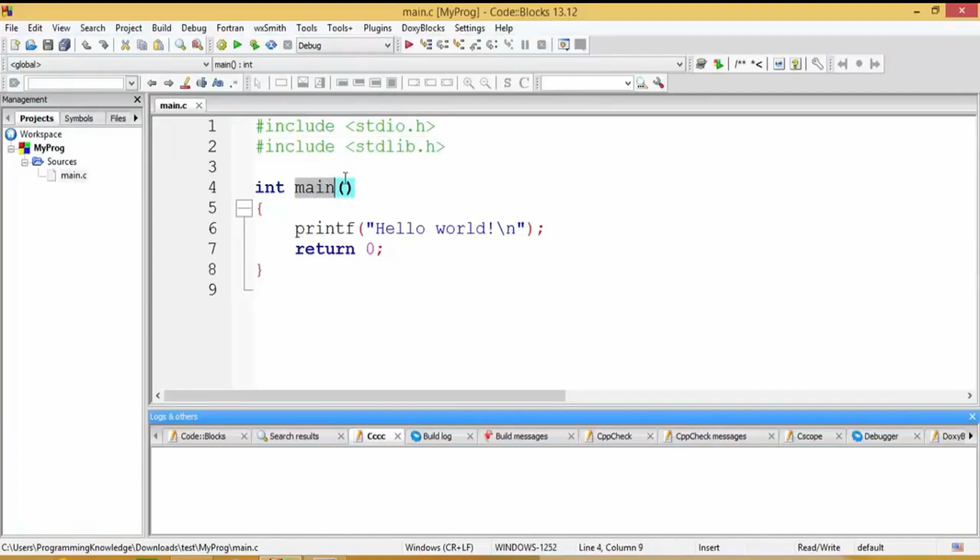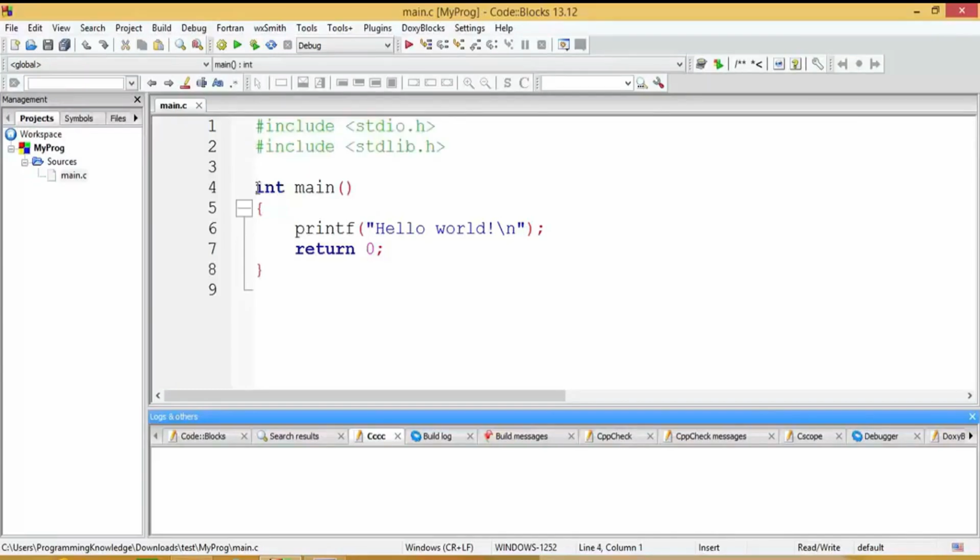Whenever you write a C program and try to compile and run it, your compiler searches for the main function in your project, and this is like an entry point to your program. So this main is part of stdlib.h. These are called preprocessor commands.